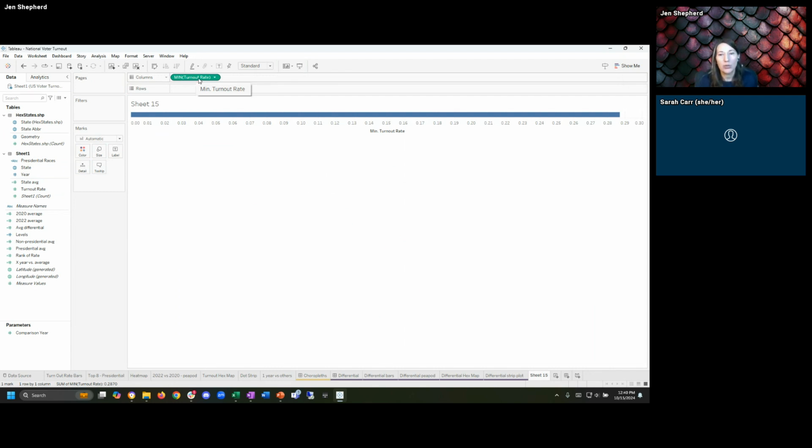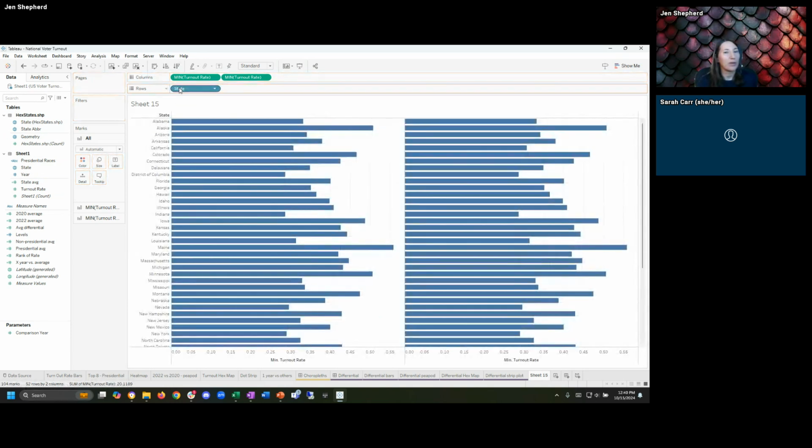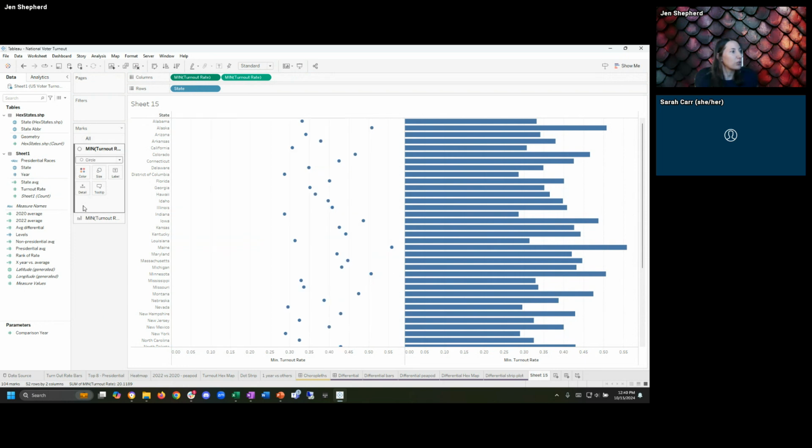And then what I'm going to do is duplicate this pill. So I'm holding down the control key and I'm just clicking on the pill and dragging it. So now I'm going to have 2 copies of my turnout rate. And then I want to present this by state. So I'm going to bring state out here onto rows. So now I'm breaking my data into the state. And then I'm going to pick one of my pills. And instead of a bar chart, I want this to be a circle chart. So here come the P's.